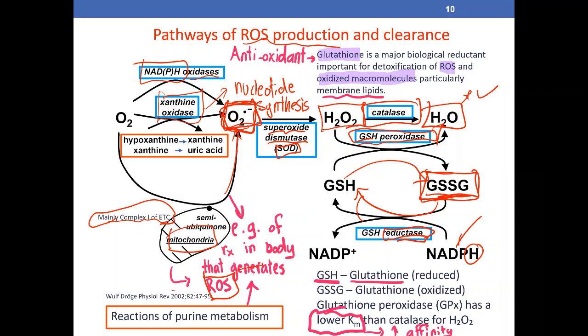If you remember this molecule, it came from the pentose phosphate pathway. It was one of the molecules generated from the pentose phosphate pathway. This is very important because it donates the electron to GSH and reduces it again, so it can fight the hydroxyl free radical right here. Yeah, that's about all here. Is everything clear so far? I can repeat.